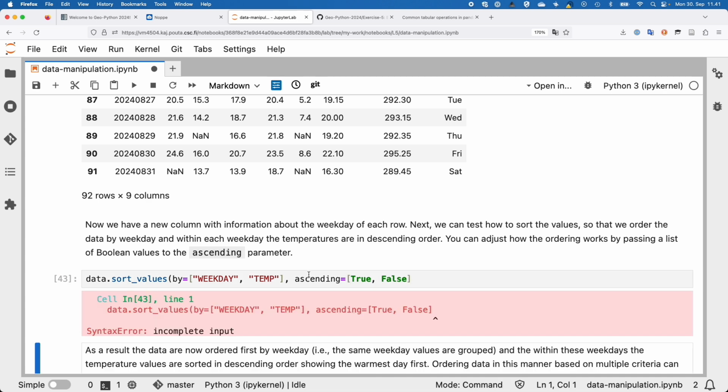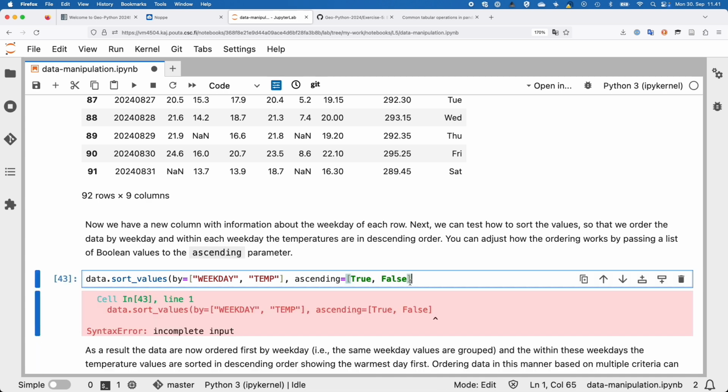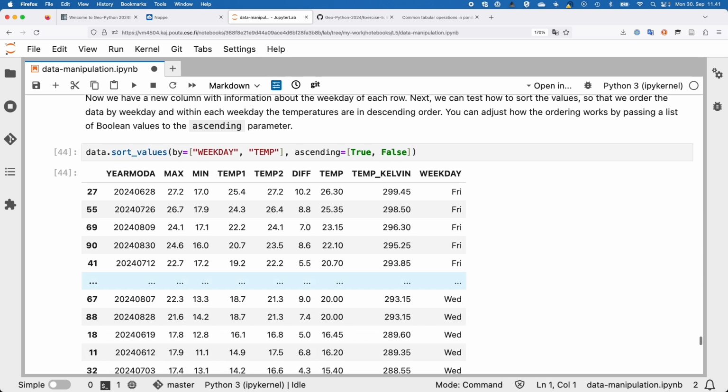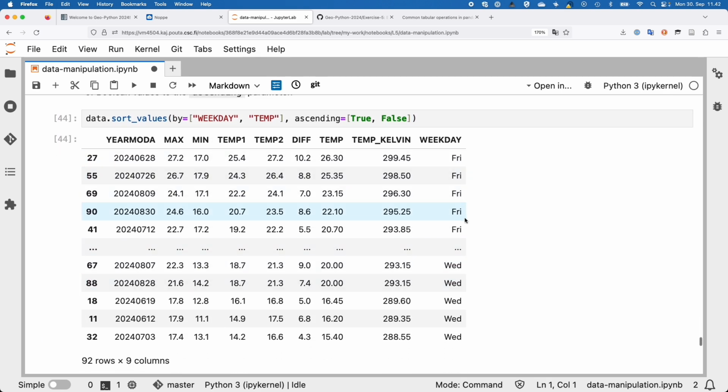And so if you run this, I guess I need to have an extra closed parenthesis here. You'll now see that we've sorted things alphabetically. F would be the first letter for, we have Friday, Saturday, Sunday, Monday, Tuesday, Wednesday, Thursday. And so F would be the first letter you'd encounter in the alphabet.